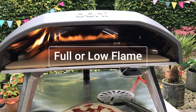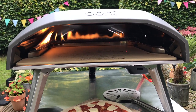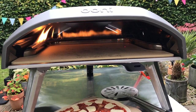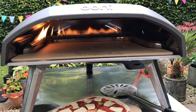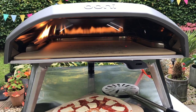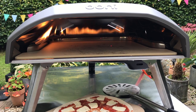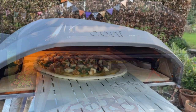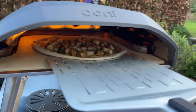I cook with this oven on full flame and that suits my cooking style. However, flame level is a personal thing — there's no right or wrong. It's better to cook on a lower flame if you want to achieve a crispy crust. If you want a fast 60-second cook, push it to the full flame. It's a personal choice, and if you are new to pizza cooking, I'd recommend making smaller pizza on a low flame and build up flame size and pizza size as your skills develop and once you've got to know your oven better.